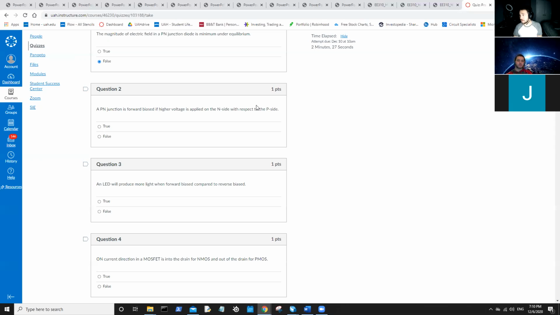When they're pulled away from each other, the depletion region increases in width. So what happens is it's not forward biased. This is the definition of reverse bias. This is when the resistivity jumps up and the electric field hits max, because you're putting the voltage potential in the wrong direction and pulling them away from each other. If it were the opposite way, it would be forward biased. But in this instance, it is reverse biased.